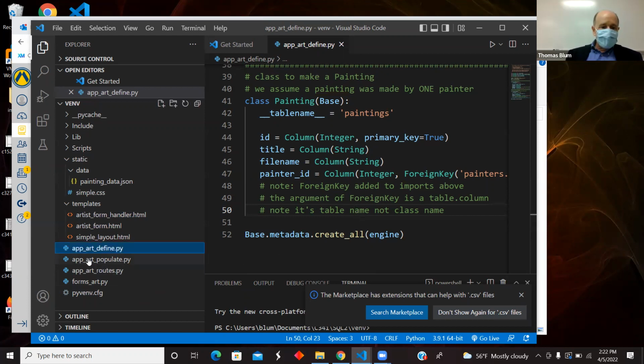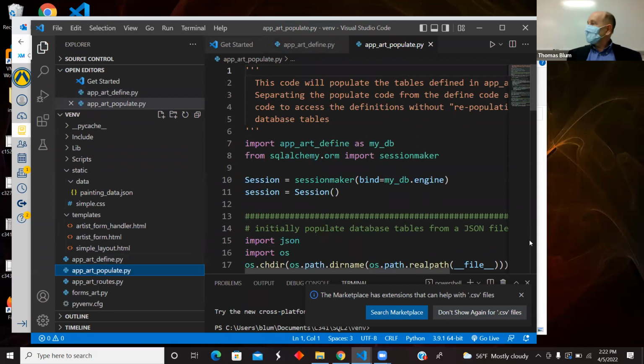Okay. Here is populate. In populate, I'm going to read a data file and put things into my tables. And I might sometimes have some hard-coded things. In past examples, I've sometimes hard-coded records, and sometimes I've read data files.